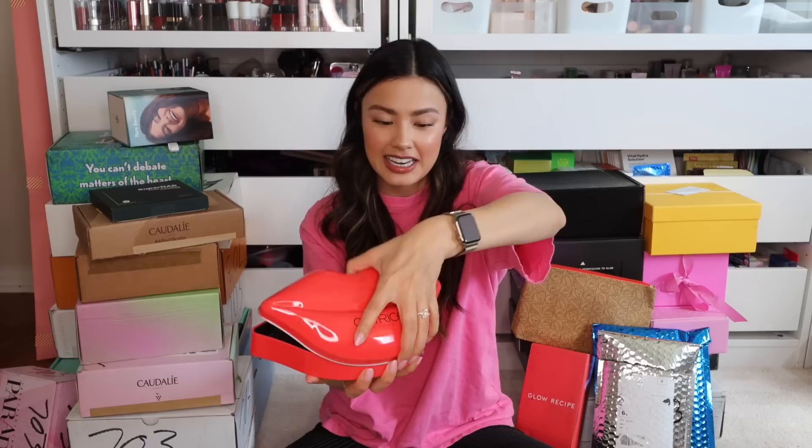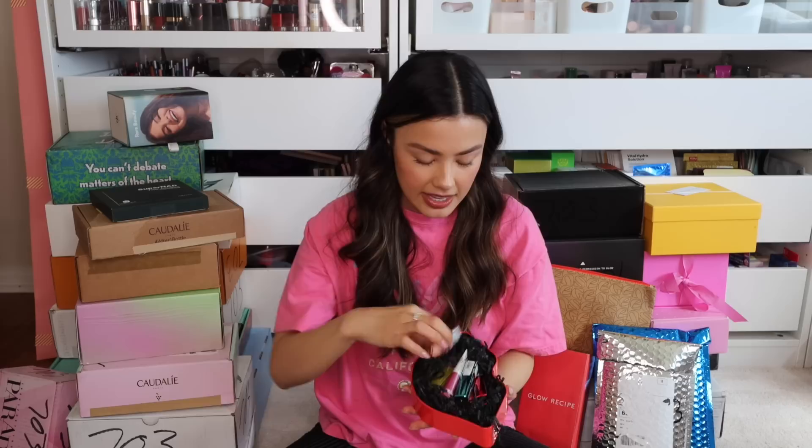I'm just going to start pulling things in no particular order. Some of these might be a little older than others because they do collect over a month or two. The first one's from Catrice Cosmetics, the Smooch Kit. Catrice actually has one of my favorite foundations. Let's see what we've got in here — it's a cute little lip pin, and I'm assuming some lip products. There are these Volumizing Extreme Lip Boosters, one called Spicy Ginger Shot.